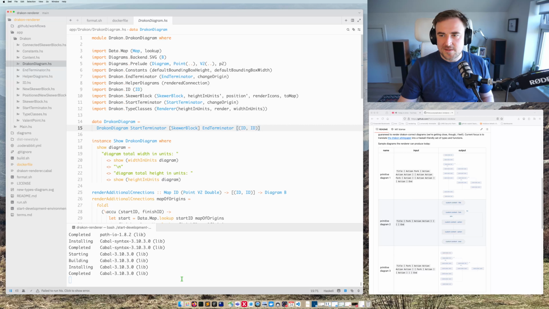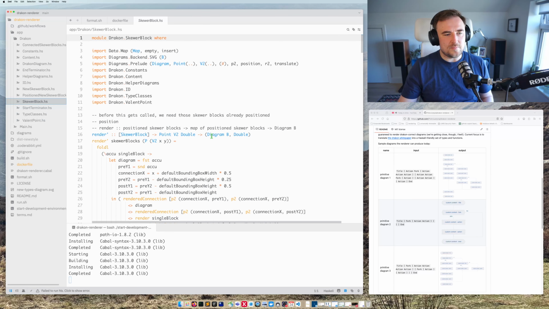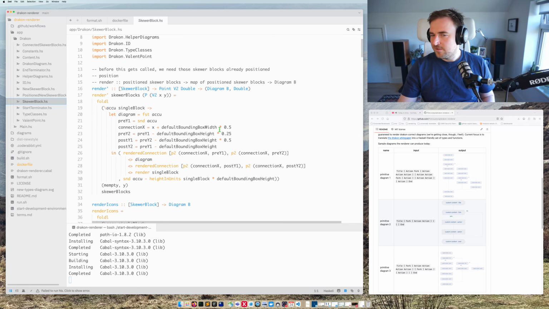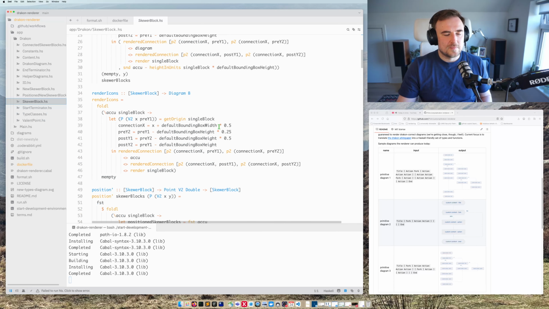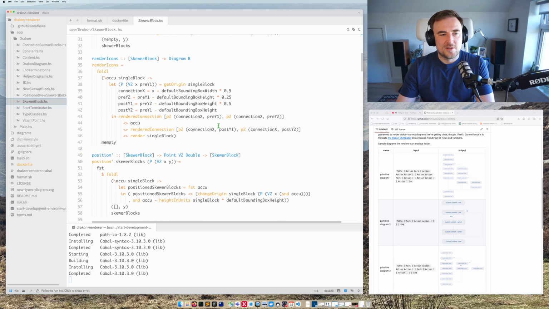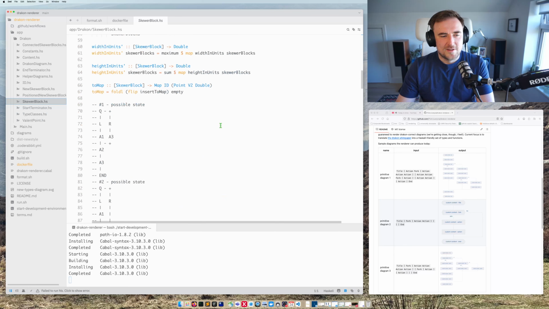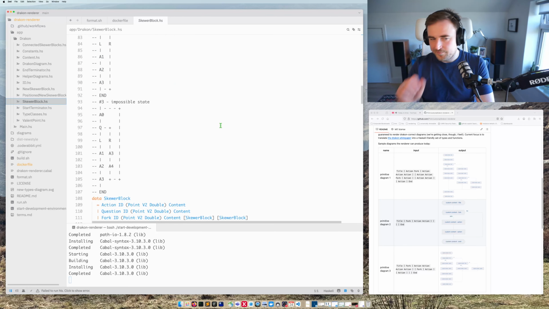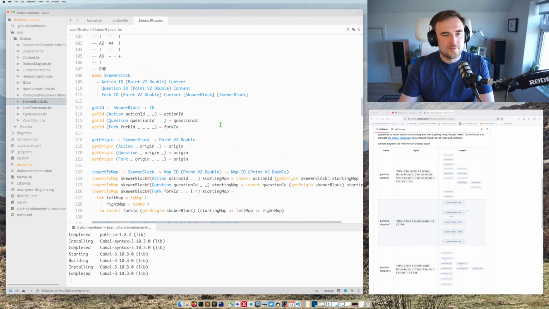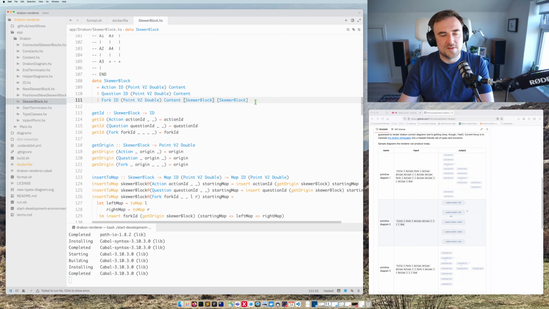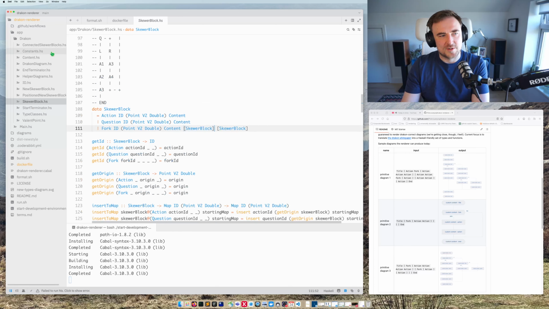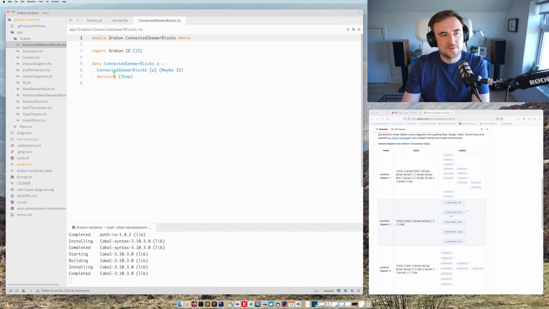Okay, let's allow this to install, and in the meantime, I'll go back here and maybe we just replace these with collection of skewer blocks, or sorry, the connected skewer blocks.